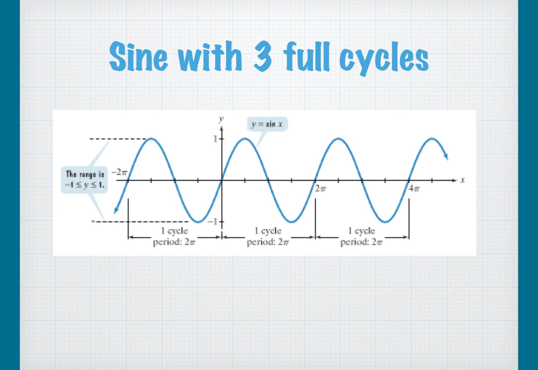If we continued on that pattern, we can create an infinite amount of cycles. So this does not end, even though we only graph a certain amount of periods, either 1 period or 2 periods. It would continue on forever and ever in that way. So this has 3 full cycles. If it asks for 1 period, it's like this. This would be another one. If I go negative, it doesn't matter which direction you go. That would be a third one. Notice that with your sine curve, it never gets to be greater than 1 or less than negative 1, and that's because your y values never get bigger than 1 or less than negative 1.